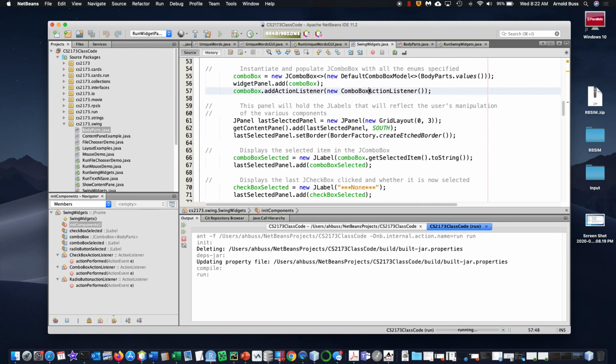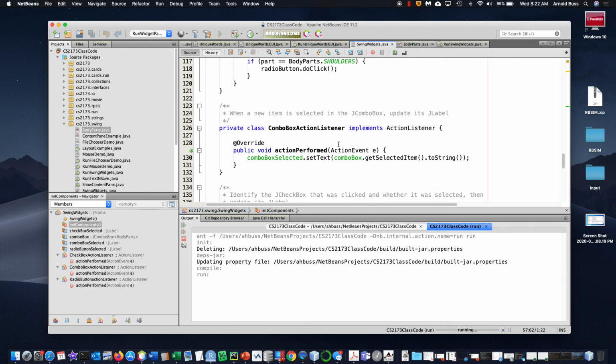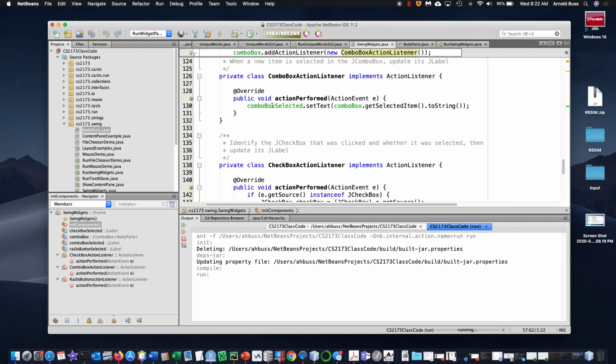Now my action listener, the combo box action listener, which I named, let's take a look at that. All it does is, when it hears the action performed event, which is assumed to be from the combo box, then I set the text of the label from the selected item. And again, because this returns an object, I can't put an object into a JLabel.